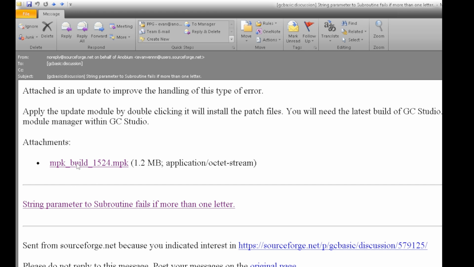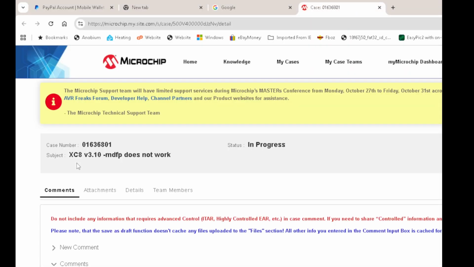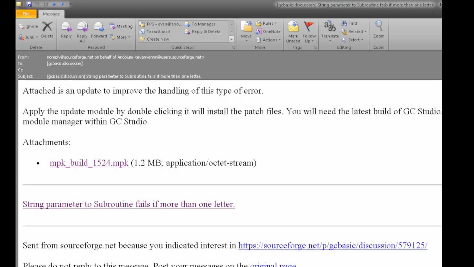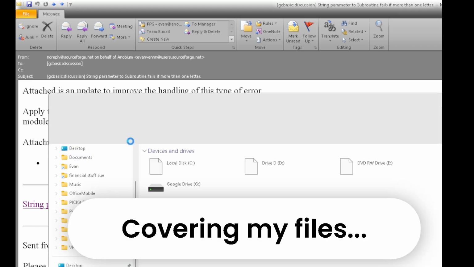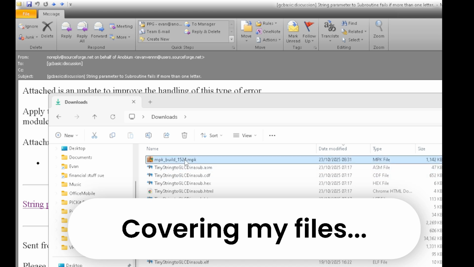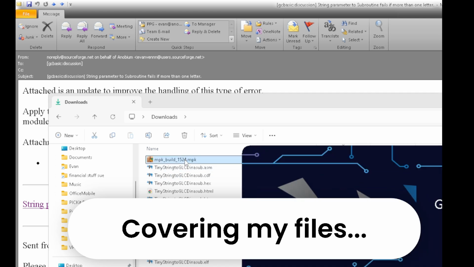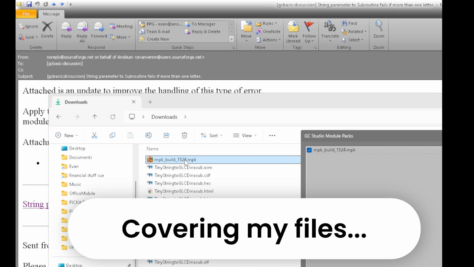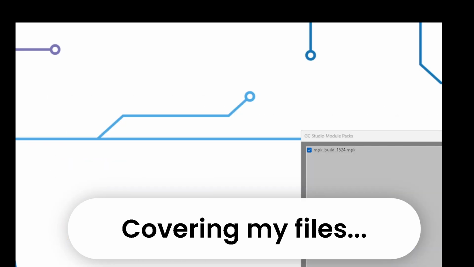So I'm just going to click on that there, and it will download a file. Now that file has appeared in my download folder, as it should. And if I double click it, there it is, top of my list, double click that. I end up with this dialog, which is no longer empty.